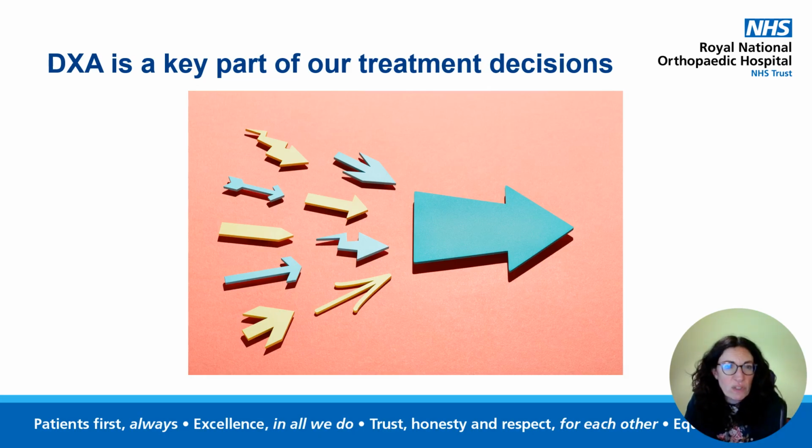So that's a bit of a whistle-stop tour, but those are the key ways that we use DXA as part of our treatment decisions. We know that bone density is not the only thing that factors into our fracture risk, and as I said right at the beginning of the afternoon, we know that a lot of fragility fractures happen in patients who do not have osteoporosis by DXA criteria. But DXA remains a key, integral part of our treatment decisions and our ability to give our patients the best treatment that's available for them.